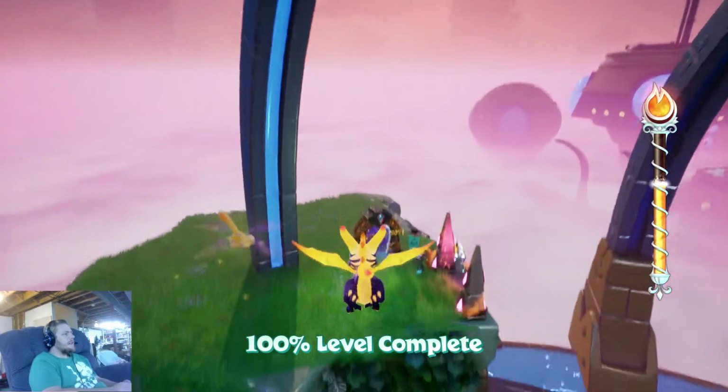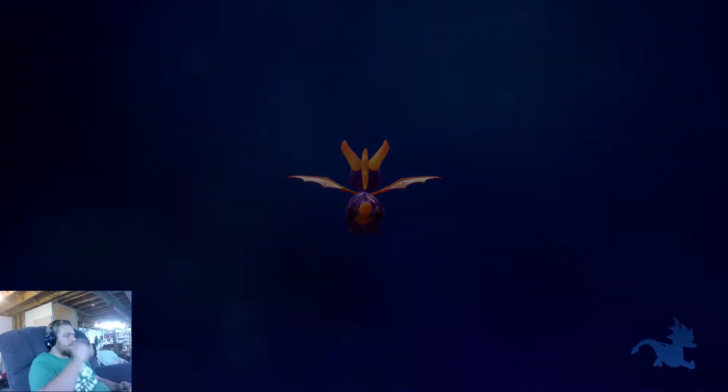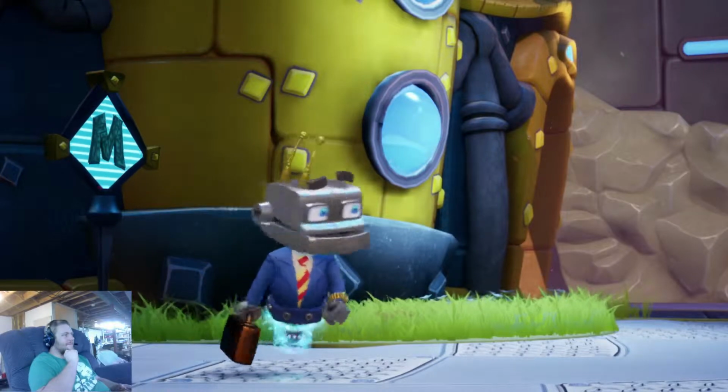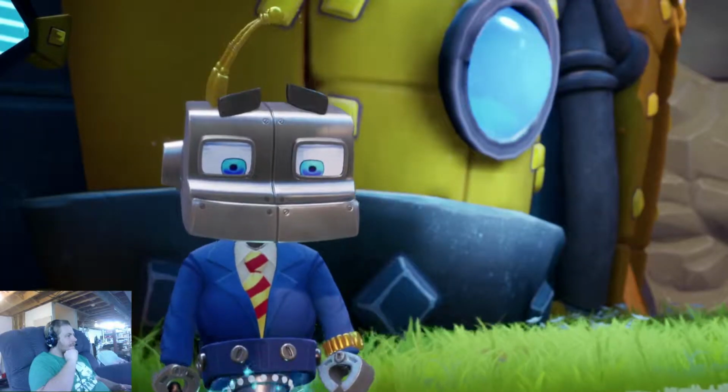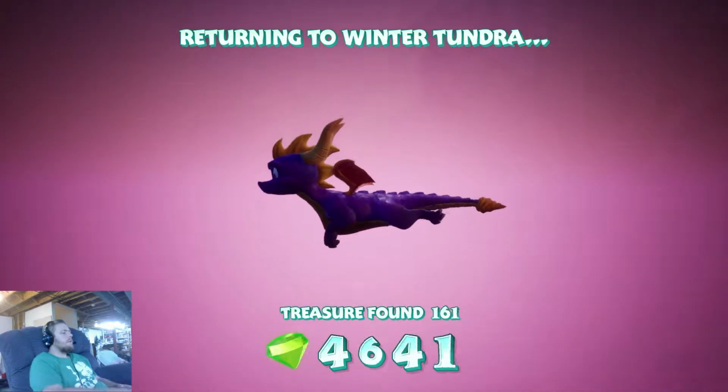Level complete. And with that, back to Winter Tundra. I just had to fly through the portal with that power up. Ooh. That's why you look before you cross.